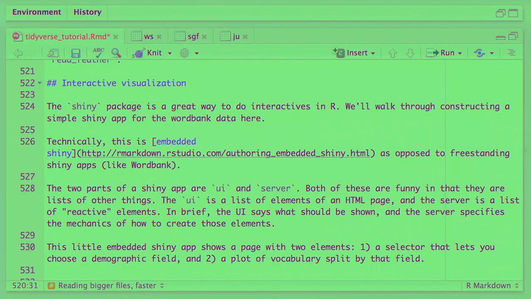Okay. So that's the first thing I want to mention, which is reading bigger files. The second thing I want to mention is interactive visualization. Once you're in the tidyverse like this and you're making ggplots, it's actually not a big step to start making your plots interactive and putting them on the web. Now, when you're doing experimental data analysis with a one-off experiment, that's not as interesting or useful. But when you're starting to look at larger or more naturally occurring data sets, interactivity becomes a much better tool because there are lots of different ways of looking at the data, and it can be very cumbersome to just print out every single graph you want to look at.